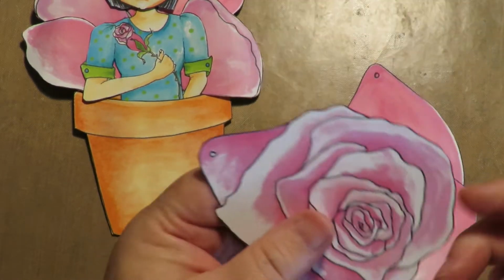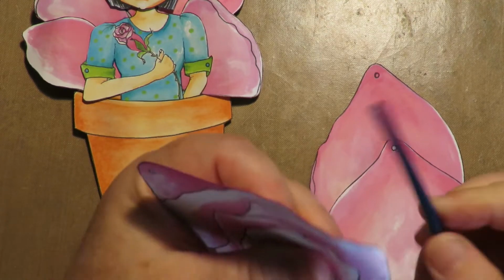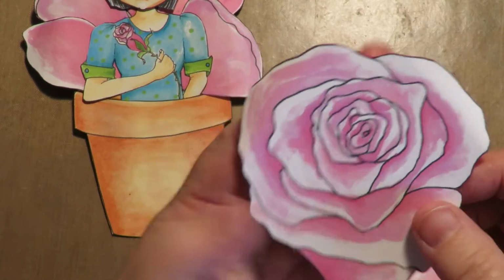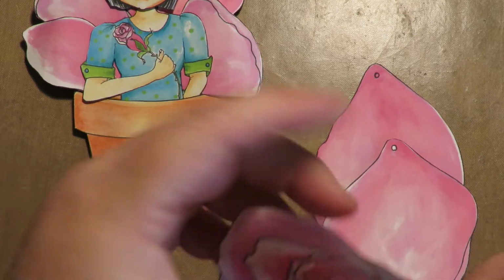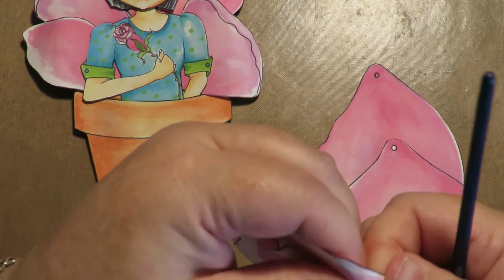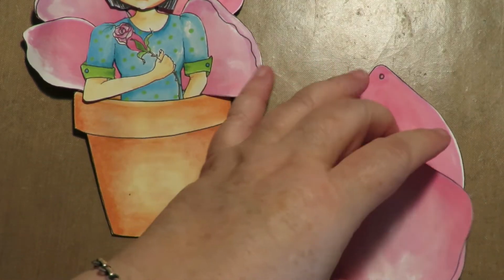Now, same with these. Not the big one. Well, maybe the big one. I could do a little bit on the big one. Why not? Let's roll those edges a little bit. Just those two front edges I rolled. Just a touch. And you know, that's how roses look, too. Roses have rolled petals like that. So that is really cute, to roll it just a touch.